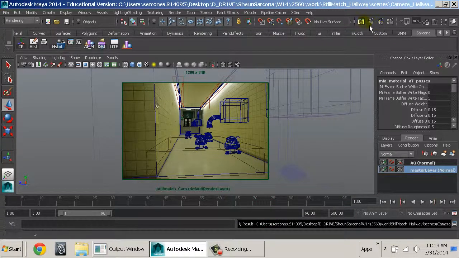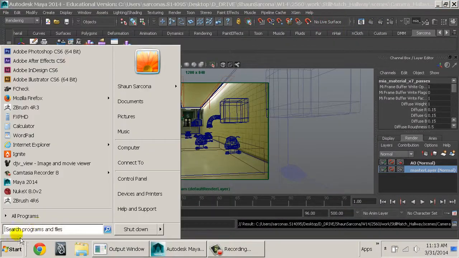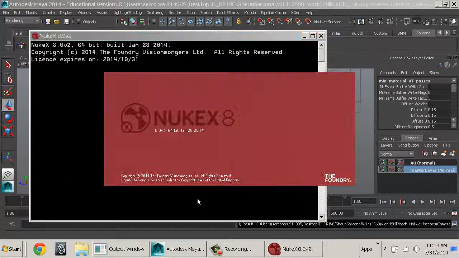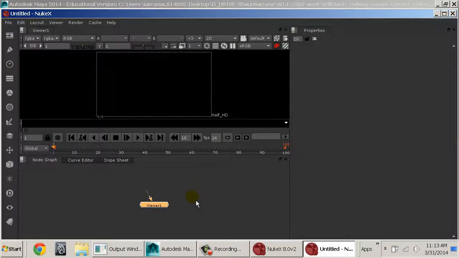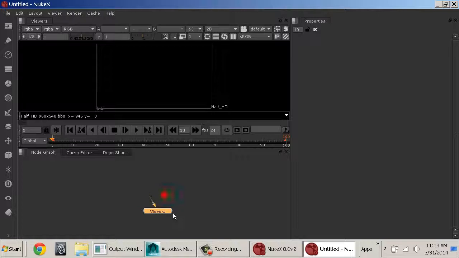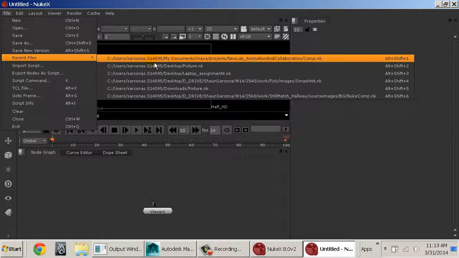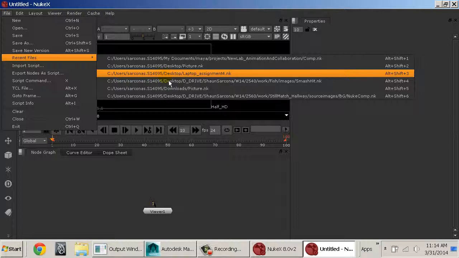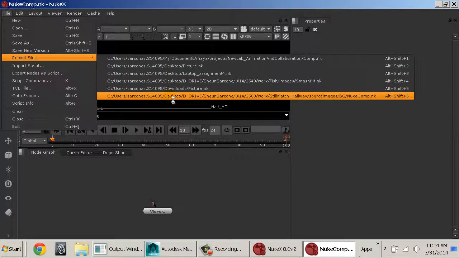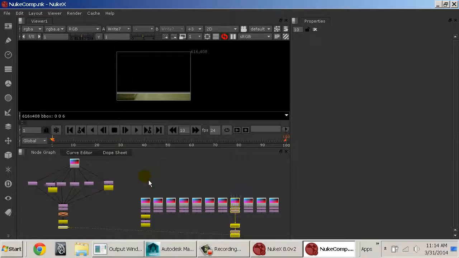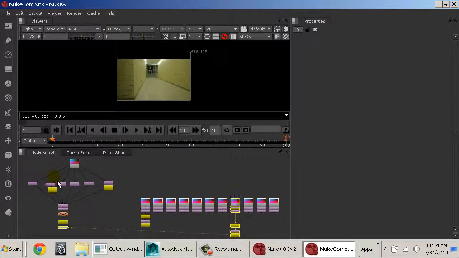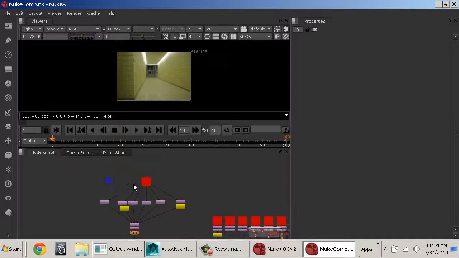Now I'm going to go and show the Nuke process of this. Once you have 1 frame out, you can start doing the Nuke process, which is fantastic. That's what we want to be able to do. I'm going to take this proxy to 4, which is basically just lowering the resolution. That's all I'm telling it to do.